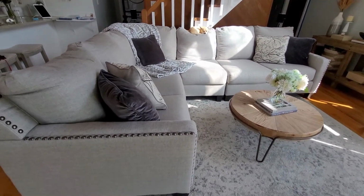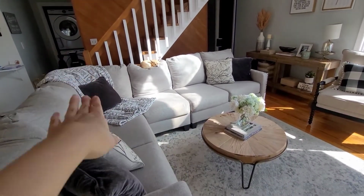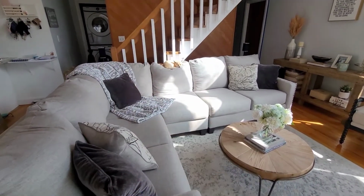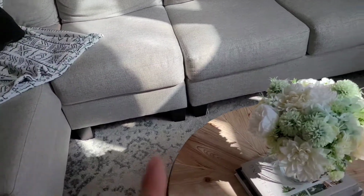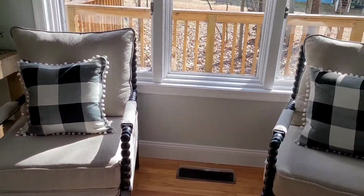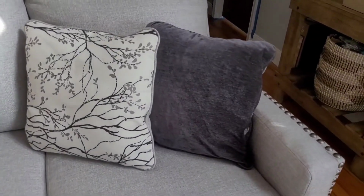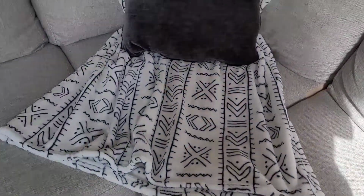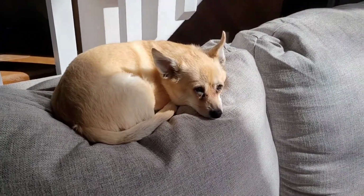So it's really comfortable. It's still kind of modern, goes with the color scheme of the living room, but he can lay across there, I can lay across here, we can still be touching, the dogs can lay on the top the way Foxy's doing. It's really comfortable. It came with actually 2, 4, 6, 8 pillows, but these pillows I didn't like the pattern. So I covered them and I put them on the accent chairs, and then I used these other pillows. So it came with these pillows, black, like this really pretty branch one. And then of course I have my throw from Home Goods. And as you can see, the top of the couch is super comfortable. Foxy's enjoying it.